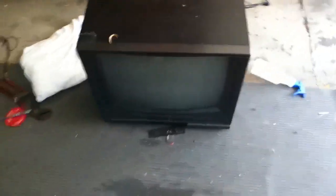Hey YouTube. Today I have a video of this TV that I found on the side of the street this Monday. I thought this looked interesting because of the fact that it looks pretty old. There's all these knobs. There's a digital clock actually built into it — when you turn it off, it turns on. There's all your adjustment knobs. The next auto color — NEC. I thought this was an interesting TV.